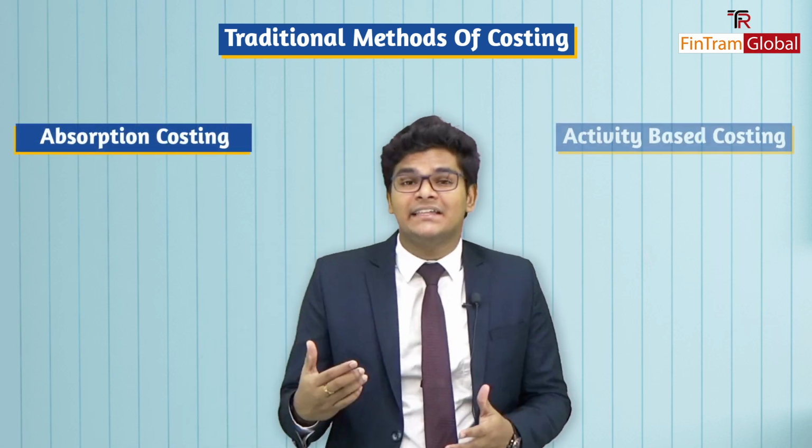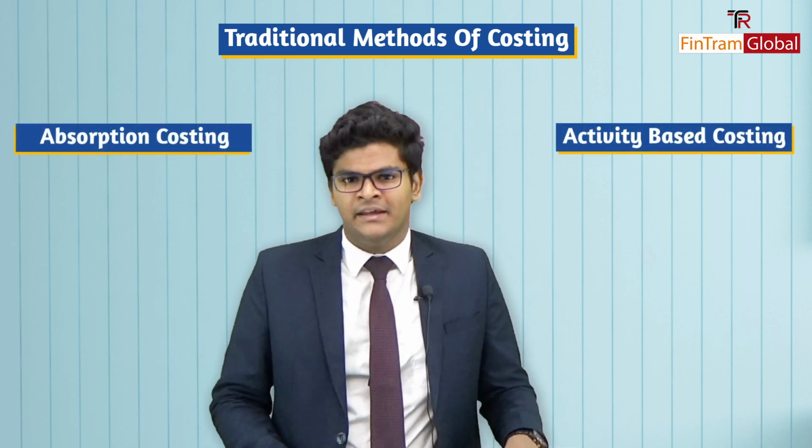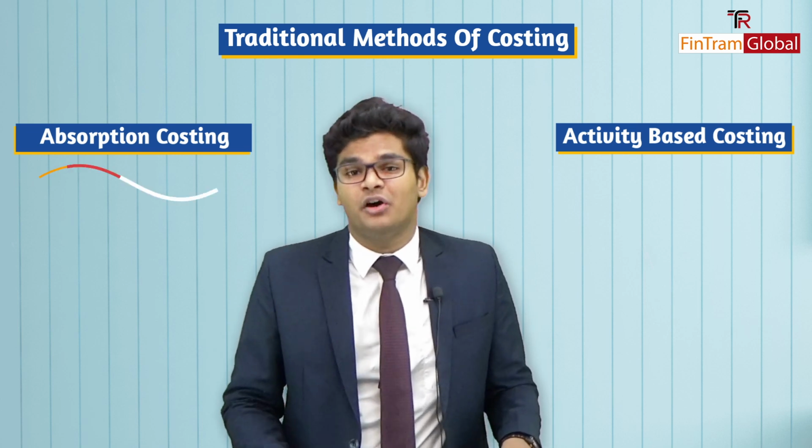We will be revising through some key examinable topics. So folks, in this session, we're going to clear a common query that a few students have. Okay folks, what exactly is the difference between the traditional method of costing, that is absorption costing, as well as activity-based costing? Now, first of all, let's talk about absorption costing, right?